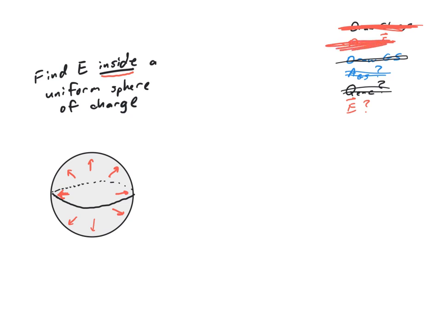Let's draw that Gaussian surface. The Gaussian surface is going to be another sphere, out to here, and it's going to have radius r. Just like the other part of the video, that whole thing's out to r. Gaussian surface is drawn. Okay. Area of the Gaussian surface, that goes out to little r.